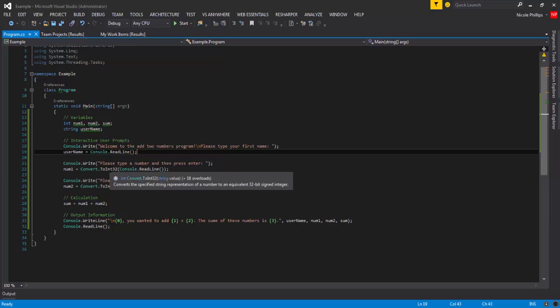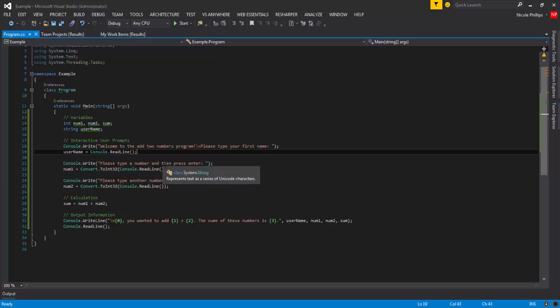Because we're taking an integer with only 32 bytes, there are different size integers, and if you look inside the PowerPoint, you can see all the conversion charts. We're not going to be working with decimals. We could change this here to a double or a float, which we can do decimals, but just to keep it simplistic, for this example I'm just going to use an integer. That means it will not take in any values that have a decimal. So we have to take this string value that we're reading in here, and we have to convert it to an integer 32, and it saves it to this num1 variable.